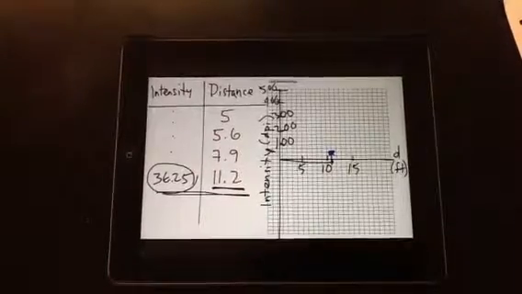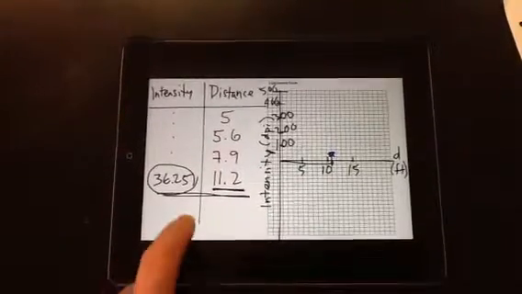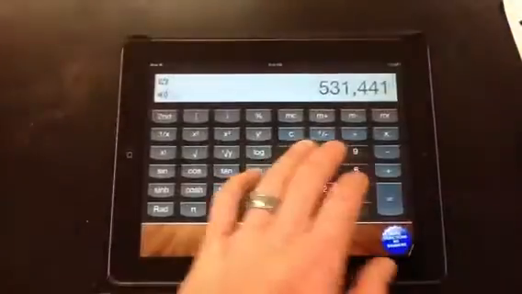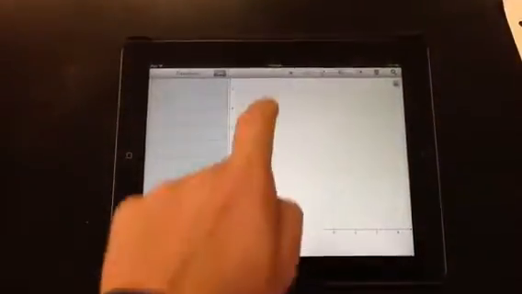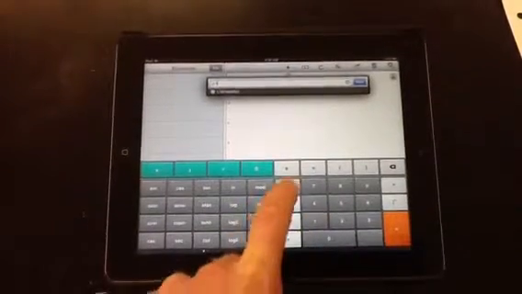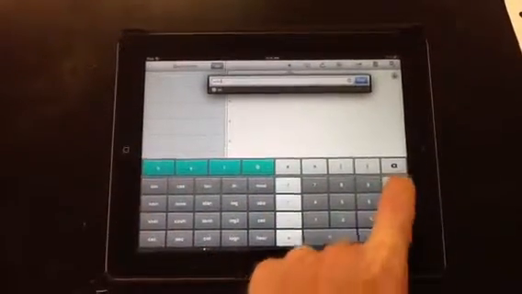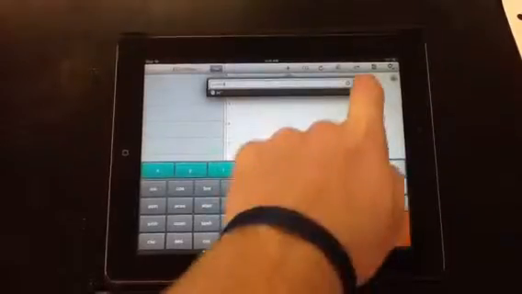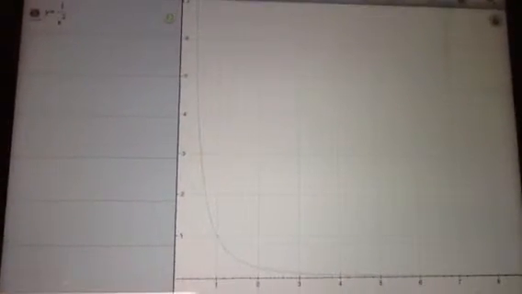So what I do once they get their data plotted is I will pause the video, go over to my graphical analysis app, and I will show them a function called the inverse square function. Okay, and then when I zoom in on this, they can see that the trend on this function is very similar to the trend on their data. And then I can make the connection between pure mathematical functions and what we see in nature.